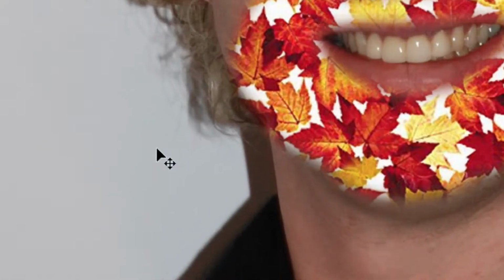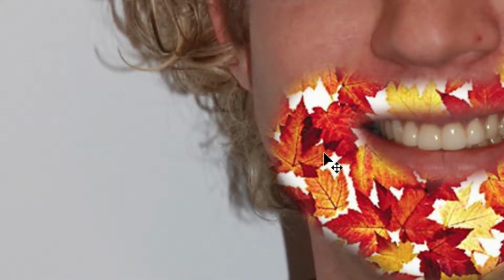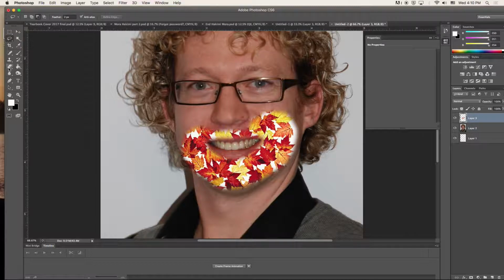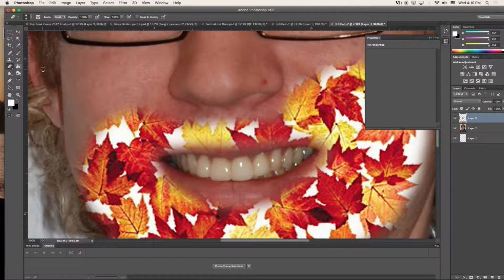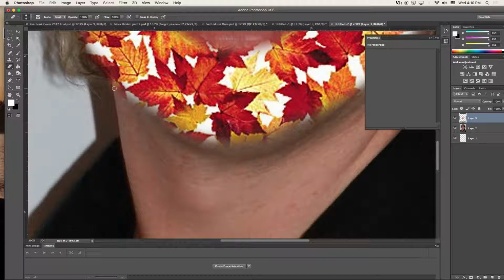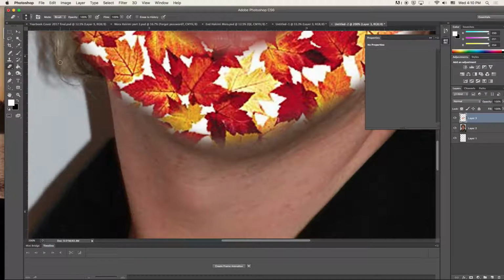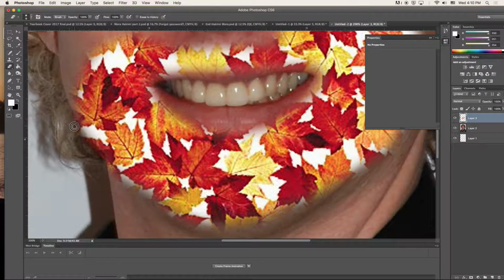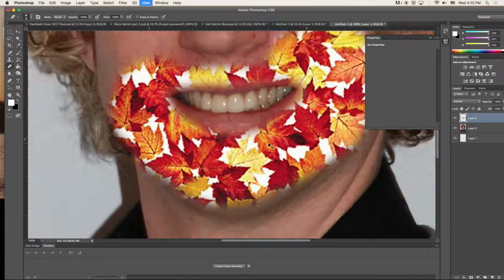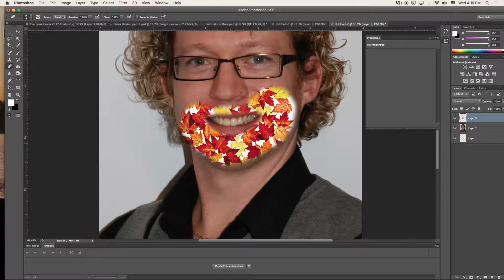At this point, if I overdid it a little bit, maybe I would use my eraser tool to clean it up a little bit where I think maybe I don't want the tattoo. It's falling on the hair a little bit there, so maybe I'll just go in and clean it up a bit, just to make sure I didn't over-select. Okay. I want to make the illusion that this leaf pattern is a tattoo in my face. All right, I might just erase around the neck here a bit.